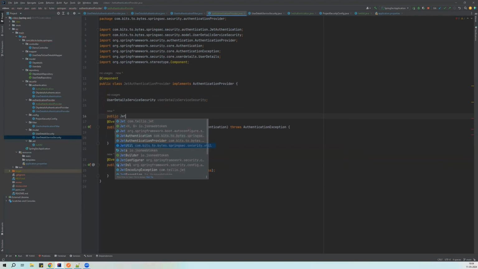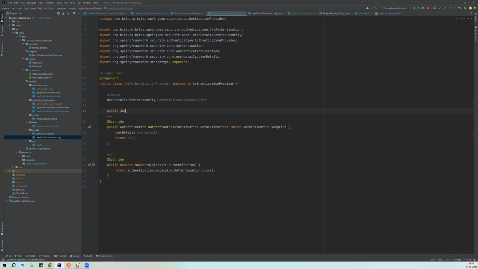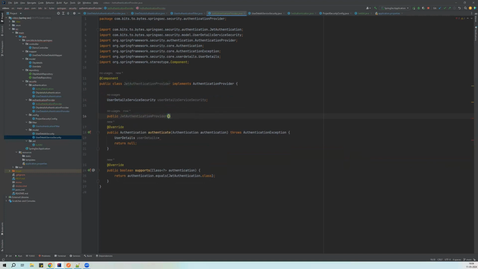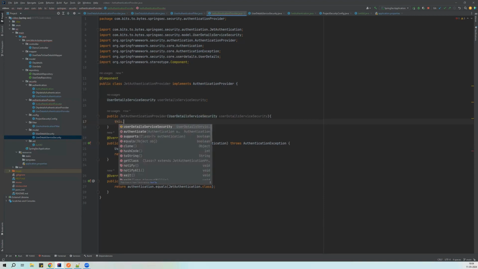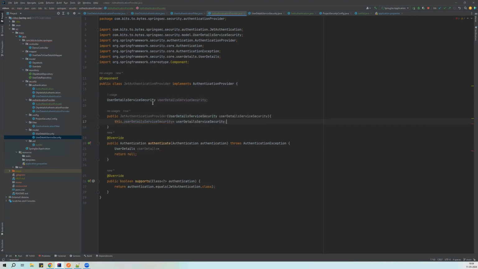Authentication, the user details. Get name. Okay. Now it will load it.